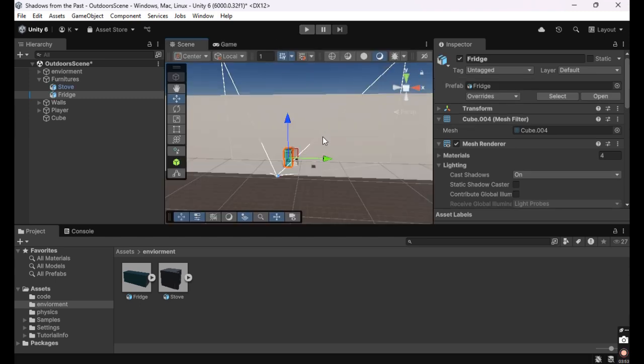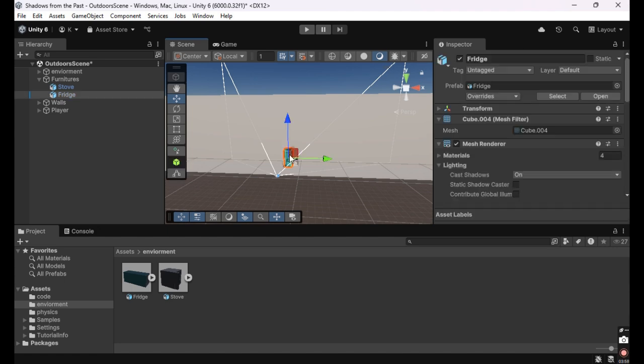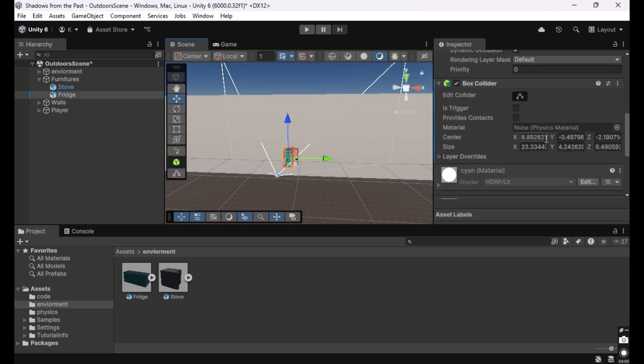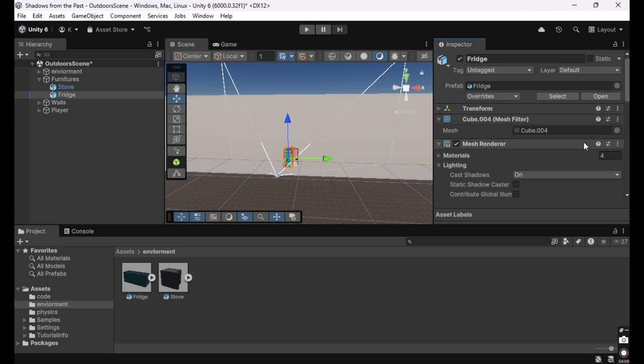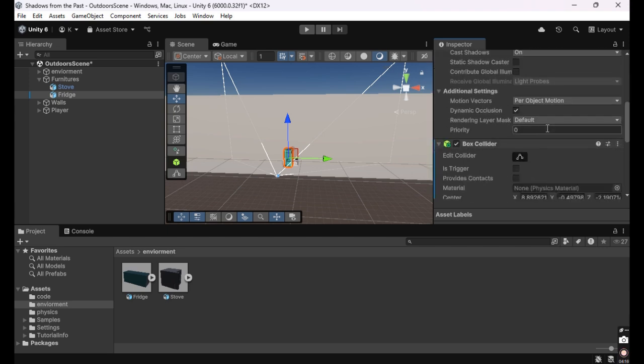So this block should not be needed anymore because we'll be able to use other things. So the center, I think that is the same center as the fridge. So is it the same place? Yeah, okay.